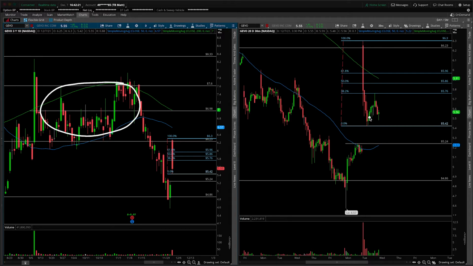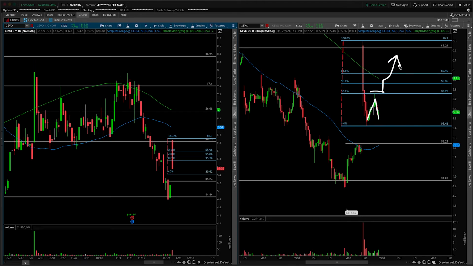The only way that I would really want to get involved long on this stock would be if we can recapture the 38.2 and maybe see a retracement through this very thin structure, to be quite honest with you, into tomorrow's session or the very next days, right? Anyone who's essentially late to the party here trying to short the stock for lower, if we take out that 38.2, that's the obvious place where a stop loss would go, correct? Over the bounce high.